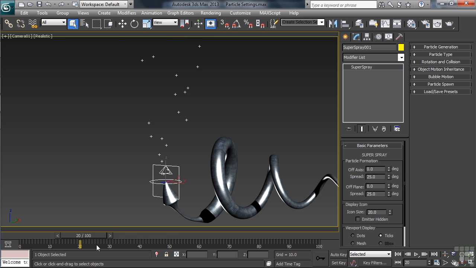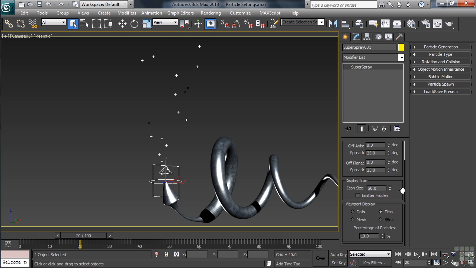In the Viewport Display section just below that, you can control just exactly how the emitted particles are being displayed in the view. Being able to choose between dots, ticks, and viewing the actual particle mesh. There's another option, Bounding Box, which, if using mesh, can substitute a lighter weight boxed shape for the mesh particles. We'll be taking a look at that option in another video. For now, we'll set the setting back to ticks.